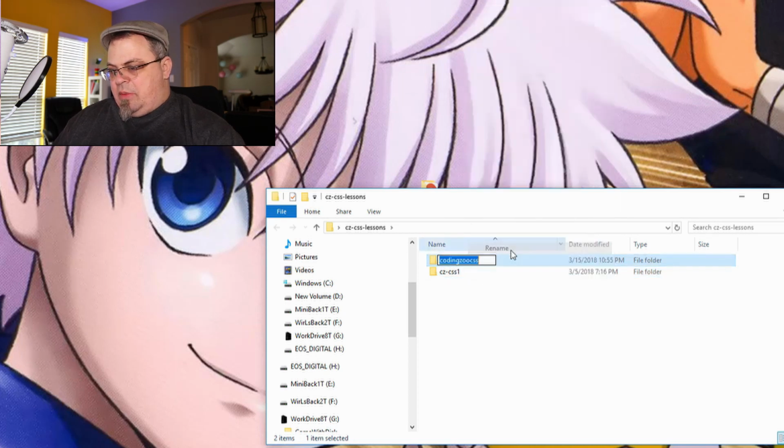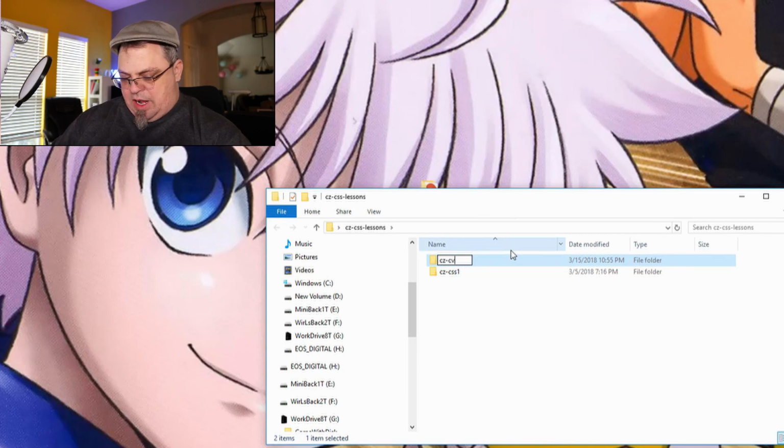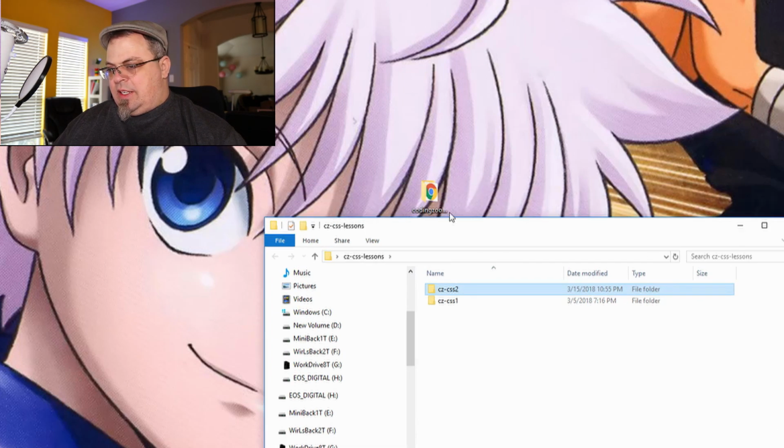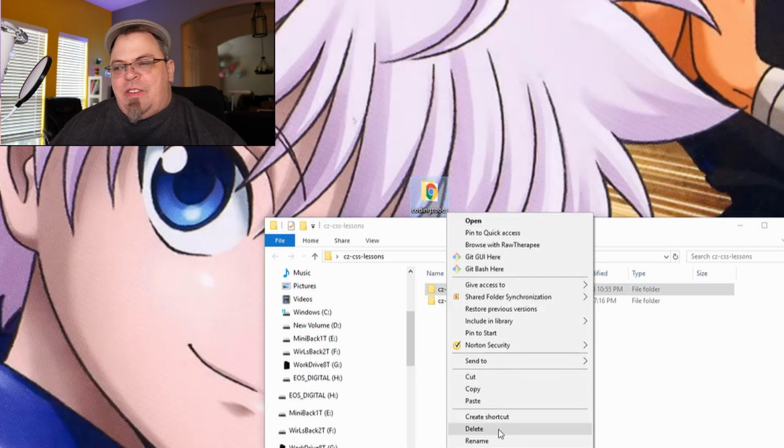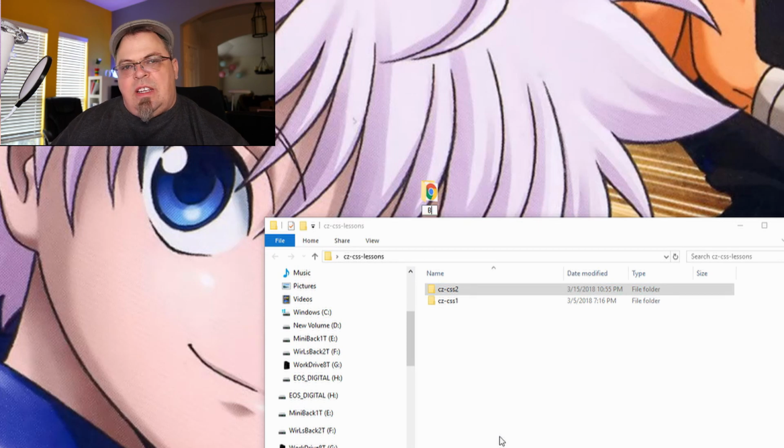And now I'm going to rename it to CZ-CSS2. So this will be our second lesson. So now I have a CZ-CSS2 lesson 2 folder, and that's what we're going to do each lesson.